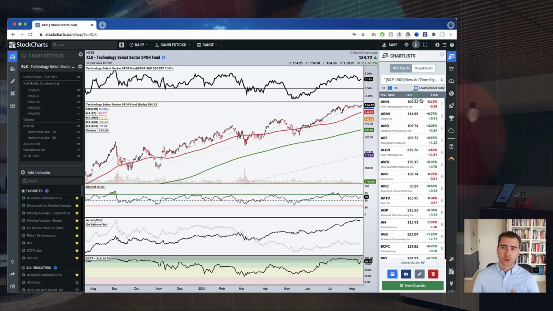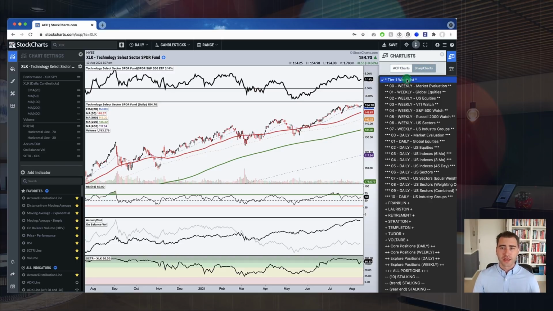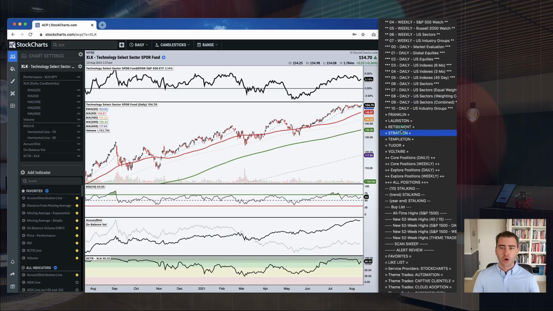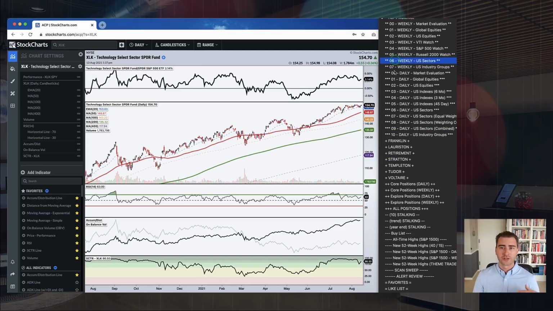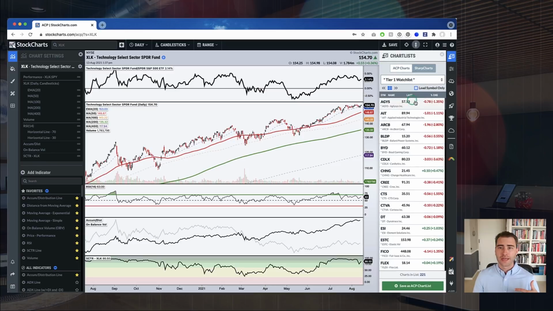Before we do that though, I want to mention to everyone, when you come to ACP and you open up the chart list panel, which you can do simply by clicking this button here at the top right corner, you'll notice that you have a little tab at the top that says SharpCharts. So when you click that, this menu will actually change, and you now have all of your SharpCharts chart lists available to you here in ACP. When you load up any of those SharpCharts chart lists and you give this a click, it's going to load in basically an ACP version of the saved SharpChart that you have from that list.